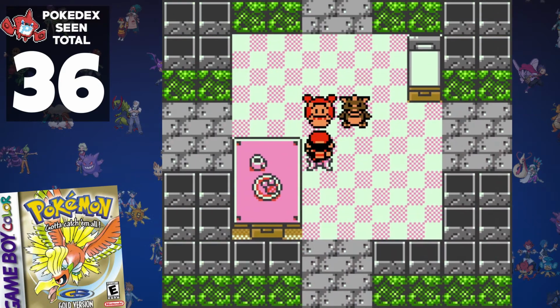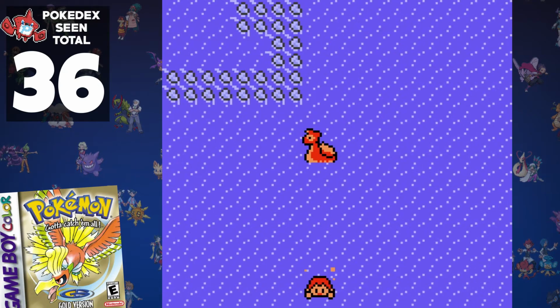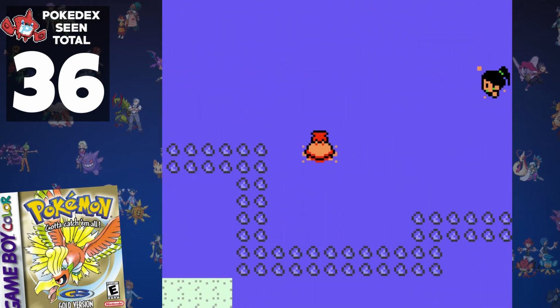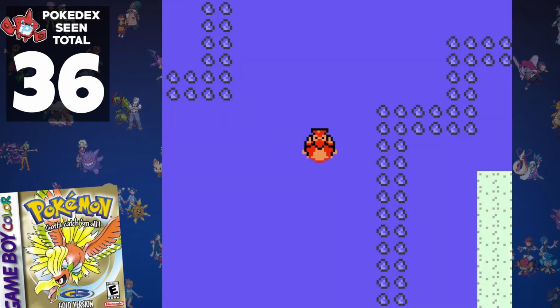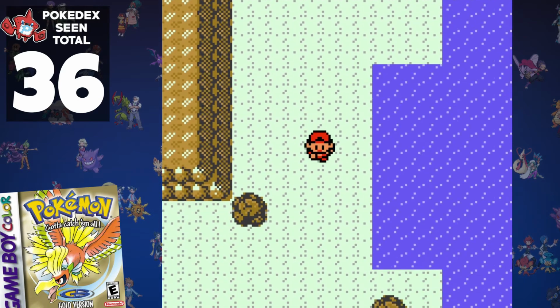The next city on our challenge is Cianwood City, which requires us surfing across both routes 40 and 41. This is the main reason we chose Totodile, as it guarantees that we don't have to hunt down and catch a mon that can learn Surf, which runs the risk of us needlessly having to increase our total. Along the way, we can battle 14 trainers. I say can because we skip every single one of them.